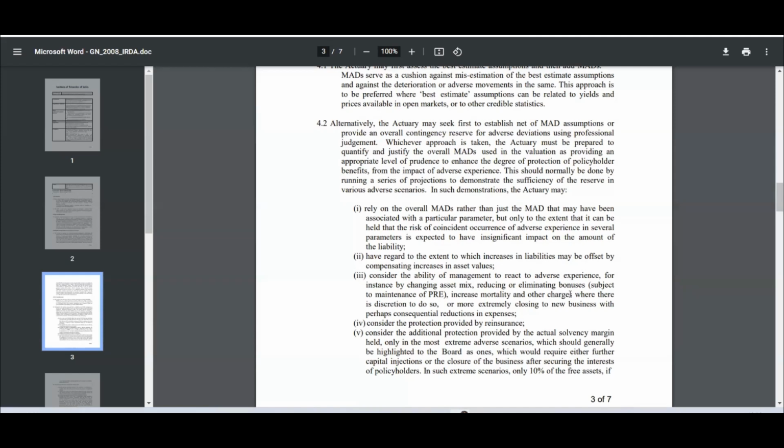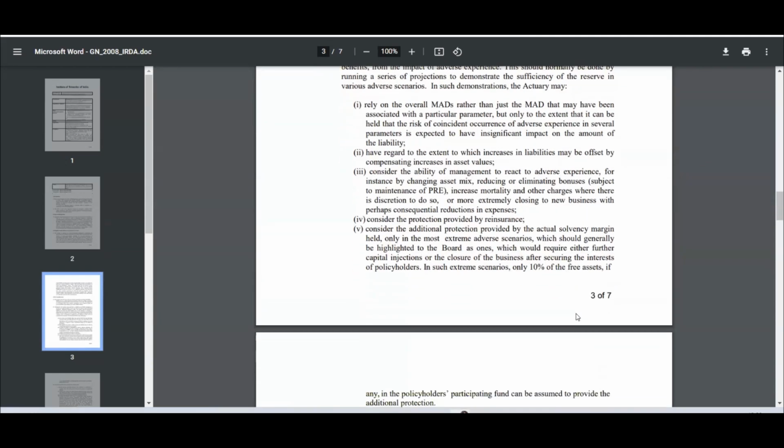Now, here is the question. The question is, when we say 10% of the free capital in participating fund, what does free capital mean there? So that is the question. If you have gone through all my videos, you'll be very easily able to answer this question. So write your answer in the comment section. You can be wrong, you can be right. It's important to try, and I will give the answer in the next video.